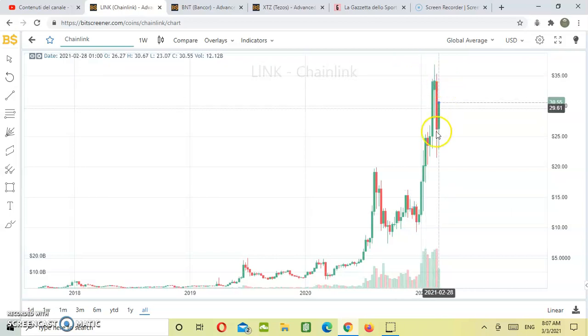Right now, we should be waiting because we see a strong bearish pattern with a long white candle followed by a doji and a long black one. Right now, we see a long white candle in formation but today is just Tuesday so we will need to check it out where we are at the end of the week. For Chainlink, if you are holding a position and you are in profit, I do suggest to take profit, while if you want to enter on Chainlink, definitely you should be waiting for the break of 35 US dollar.